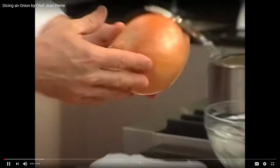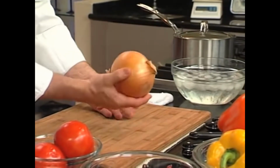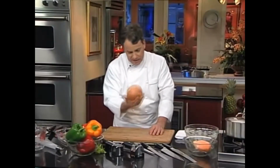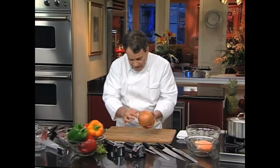How do we dice an onion? Boy, that's a big one, look at that. Whoo! First of all, what constitutes a good onion is a heavy one. This one, I'm telling you, is 6 pounds. Maybe not 6 pounds, but it's a heavy one. And with the paper skin, it's pretty whole.